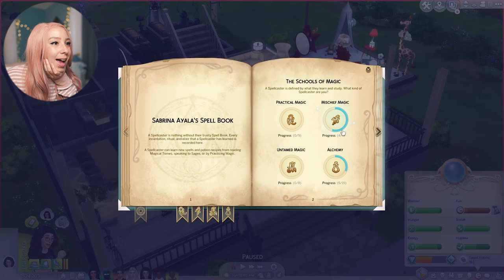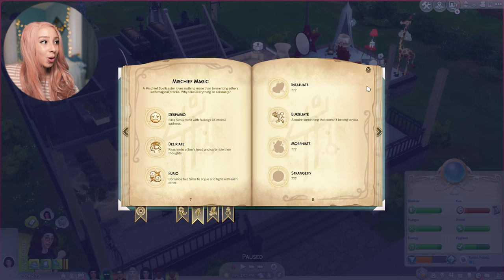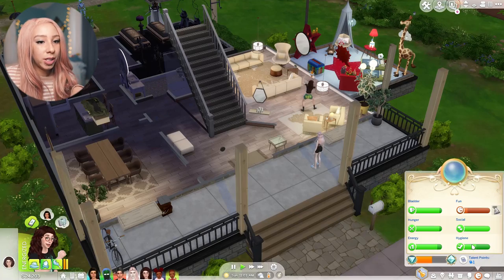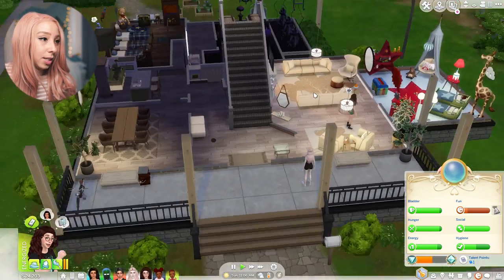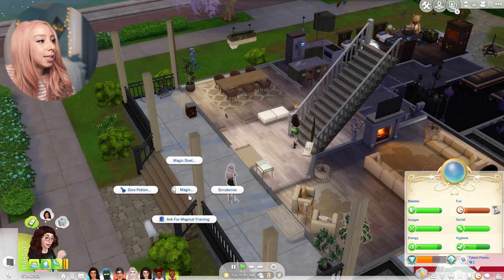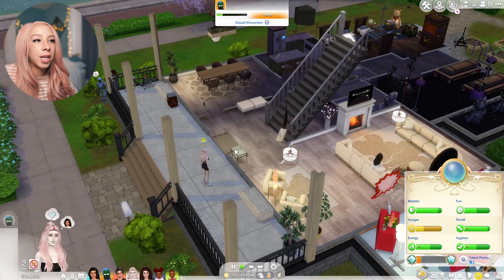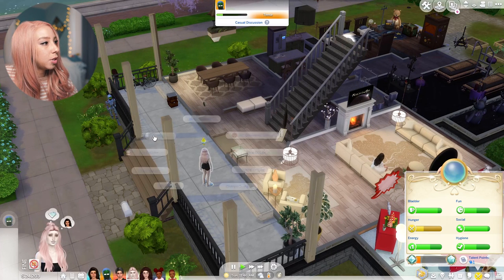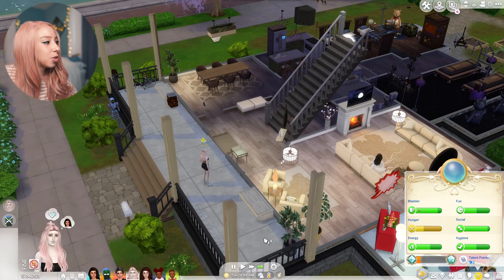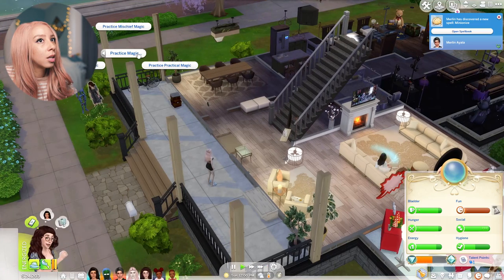Burgliate? What the heck is that? Convince 2 sims to argue and fight with these- No, that's not it. Acquire something that doesn't belong to you. Okay, so now she only needs to know one more. And then... We are good. We're in the clear. Oh my god, she just learned another one. Wait a minute. Did I ask? That wasn't mischief magic. Shoot! Practice mischief magic. Dang it, she knows a practical magic spell now. Oh well.